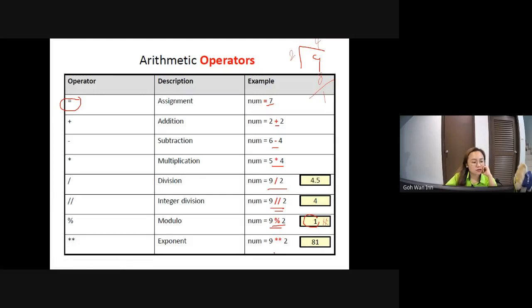So 9 exponent of 2 is 9 power of 2. Remember last time I asked you to do the area, you have pi d over 2 power of 4. So you can write d star 2. Okay, this is exponent.